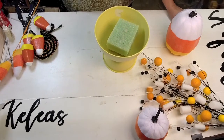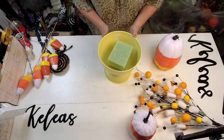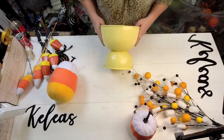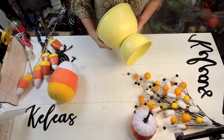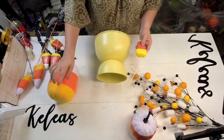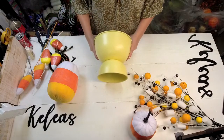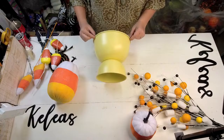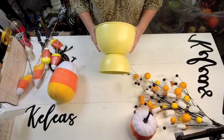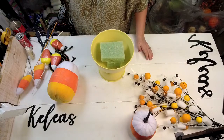Don't forget to make some for your craft booths, your Etsy store, or even for your house. Let me show you what we got going. I picked up this cool-looking container — it's a slightly different yellow than the others, but I like having all the different yellows together. When I saw it I said, I bet we can use this for candy corn. I got it at the At Home store on closeout from the summer, so make sure you're checking all your normal stores for things like that.